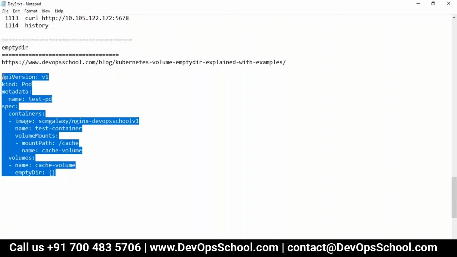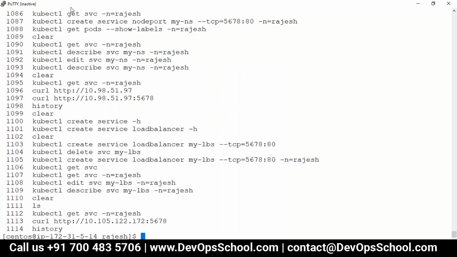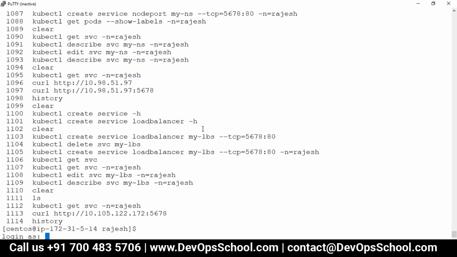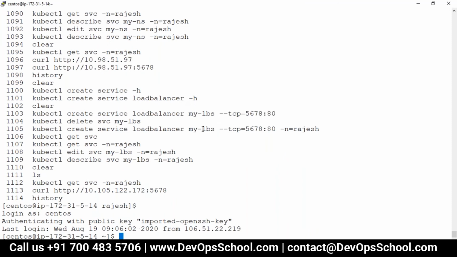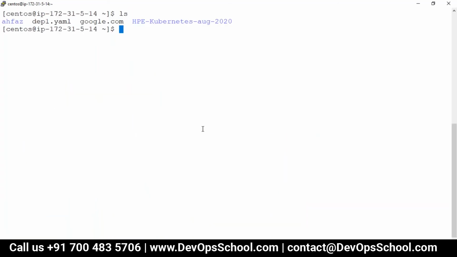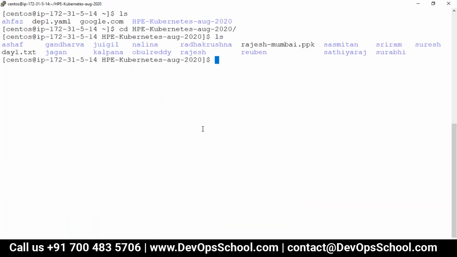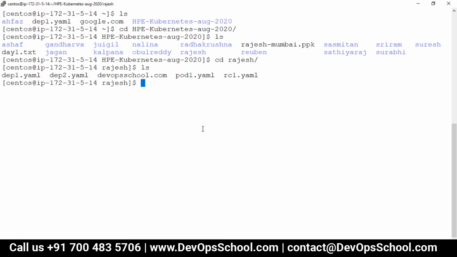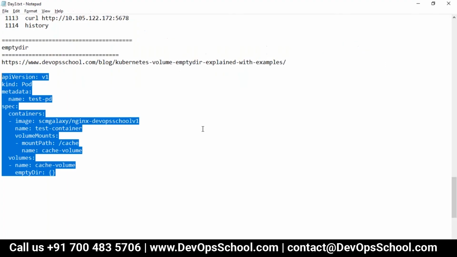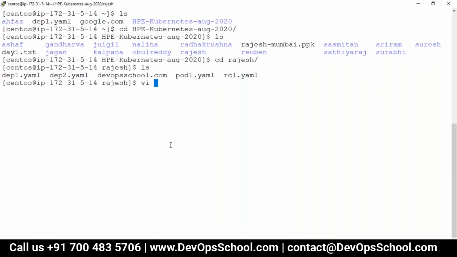Okay, let's go ahead. Now I'm going to use that hostPath itself, same place. So CentOS, vi pod, let me name it emptier only. emptier.yaml.